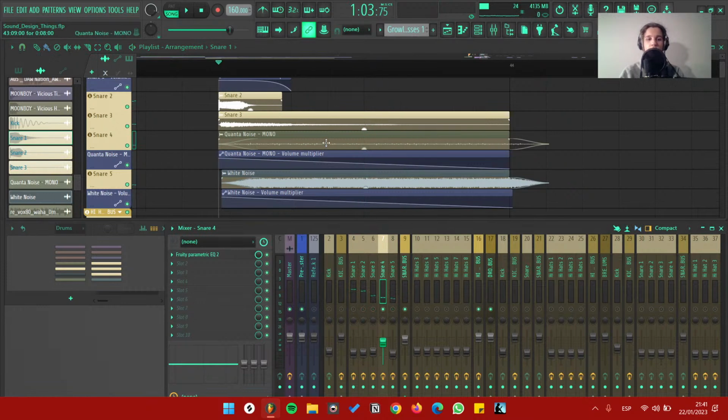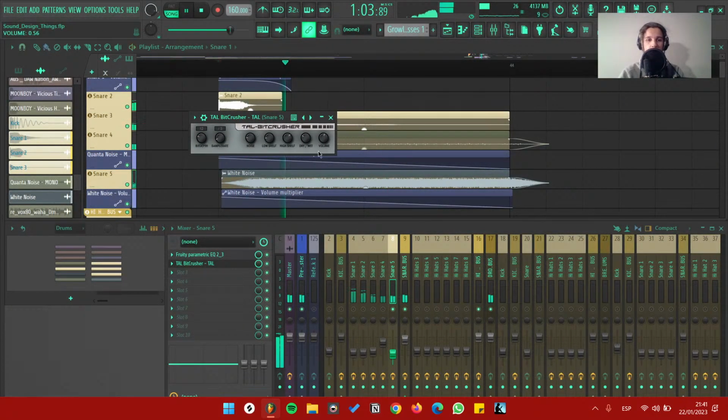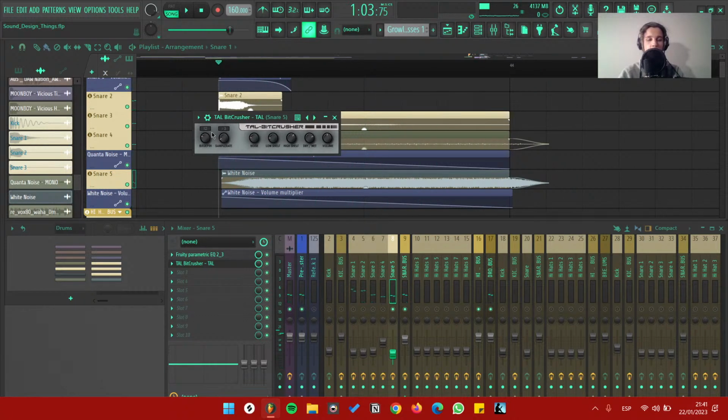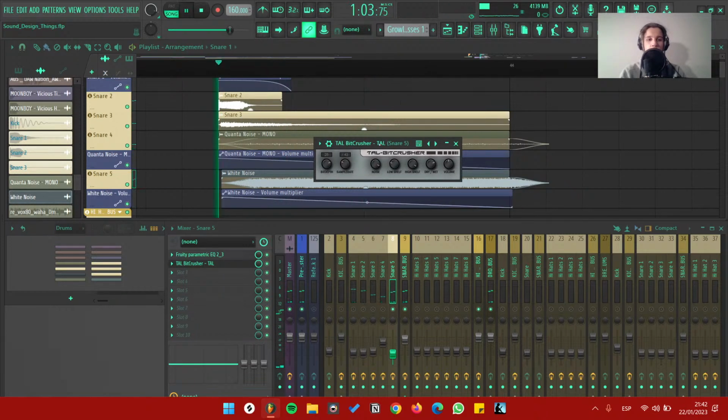This is called quanta noise, which is like bit crushed white noise. The way you can do this, let me see if I can show you. So you have this white noise, you just get yourself a bit crusher. I have a bit crusher, this one is free. And let's see if I can redo this as well, once again. Just keep messing around with the options until you start getting this kind of sound. This is white noise but stretched out in a way that you can even hear the very small partials, the very small components of the white noise, to a point that it's not white noise anymore.